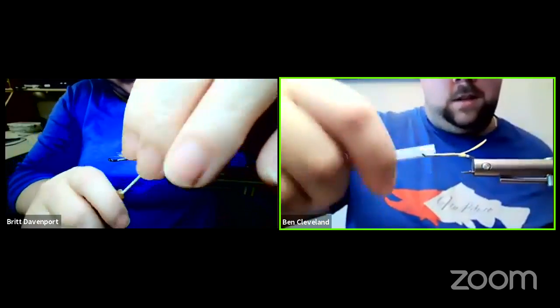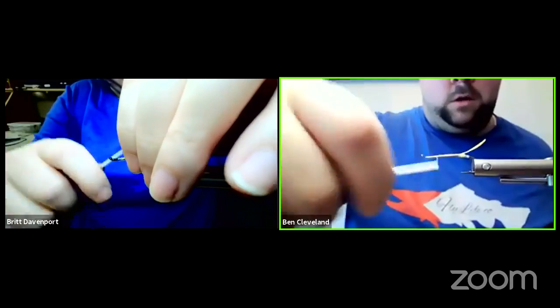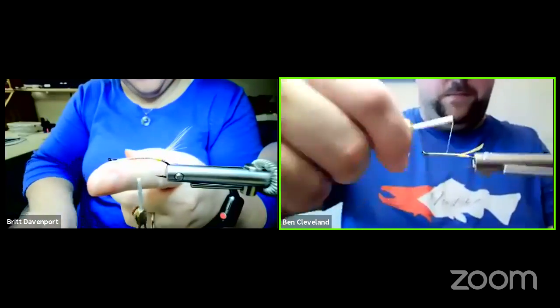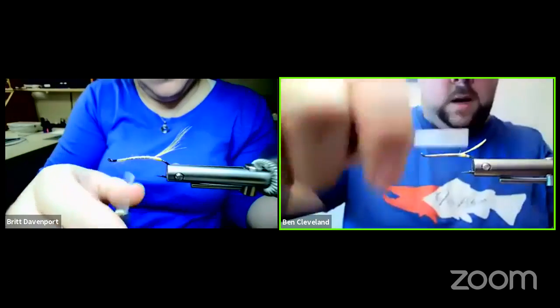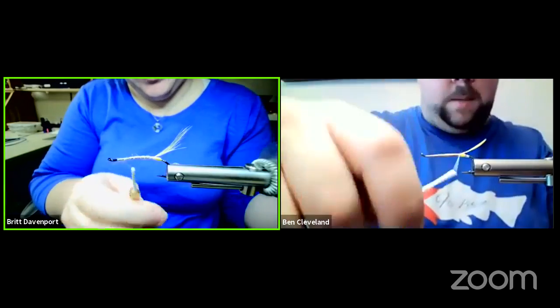So then, like I said, I like making the body smooth, so I keep wrapping up and down. Because with the floss, it makes it look so much better when you go to wrap your floss.